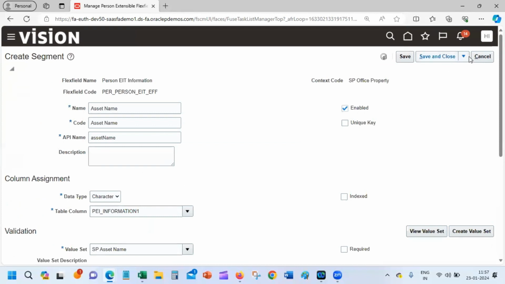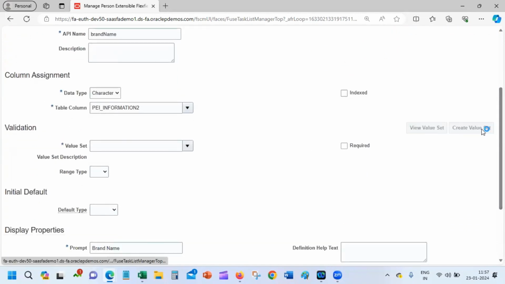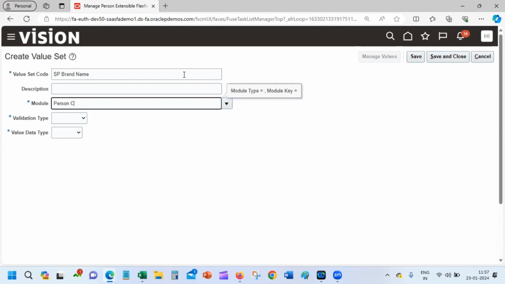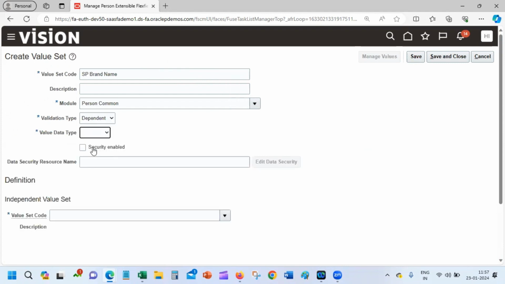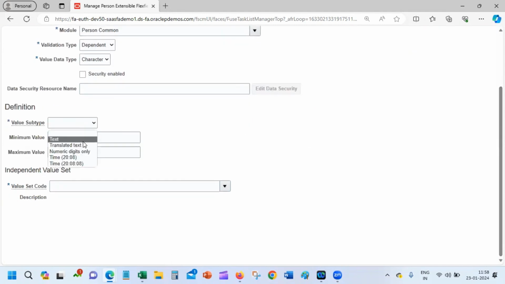Then, if required, you can have a brand name also, which can be a dependent one. Brand name, create a value set, SP brand name, dependent, character, text.